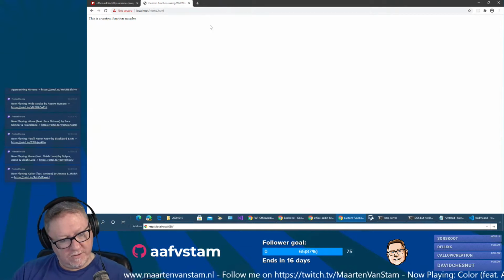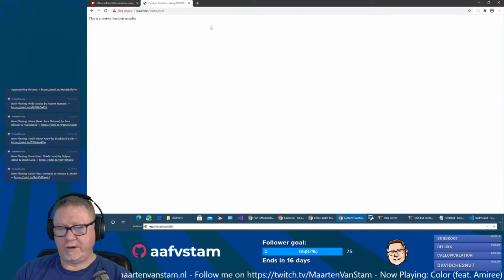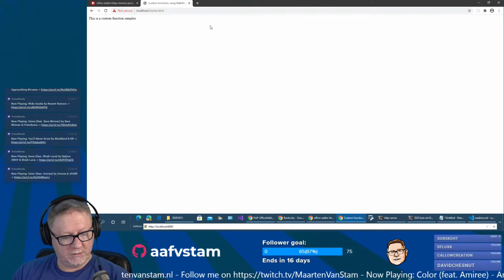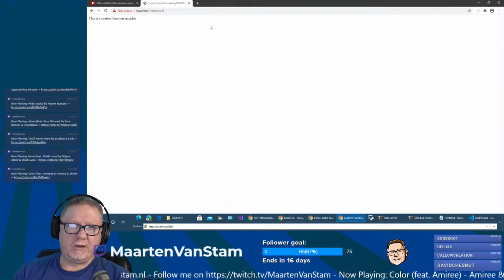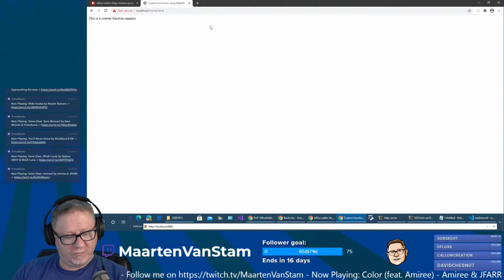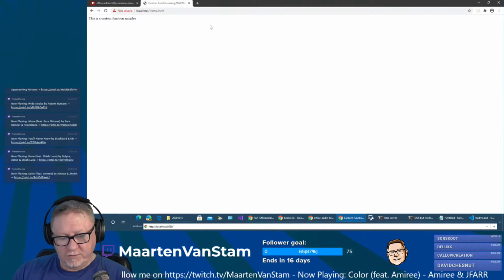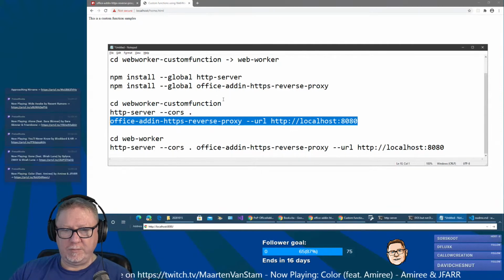Yes. Ta-da. It's working. So apparently you need to do this in two separate command windows. So that should be explained a little bit better in the README.